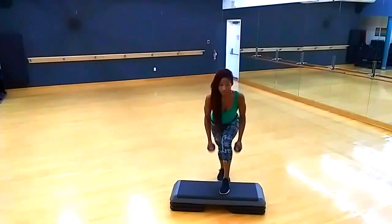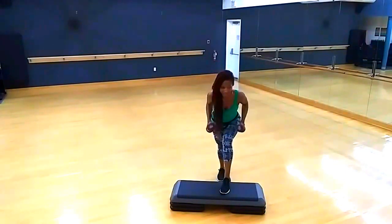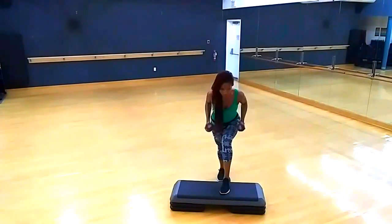Good, 4 more. Squeezing it up and back with those elbows. And 3, we're gonna change it a little bit. Easy pulse the top, little pulses right at the top. Keep your tiny pulses. Squeeze and squeeze. Spine long, shoulders down, abs engaged. Tiny pulses, about the top inch or 2.